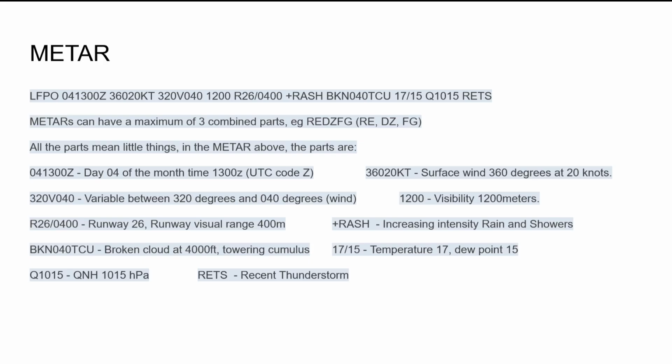Q1015 is the pressure in hectopascals, as it is Q and H. We don't report QFE in a METAR. We only report QNH with the abbreviation Q, Quebec. And in this case we have Q1015, QNH 1015. That is the local pressure. Well, the local mean sea level pressure. RETS, as I explained earlier, RE all it means is recent, and TS means thunderstorm. RETS, that means there has been a recent thunderstorm. You can see all the definitions below.